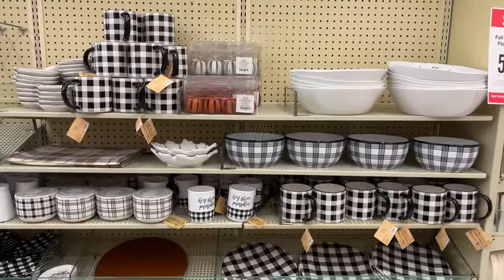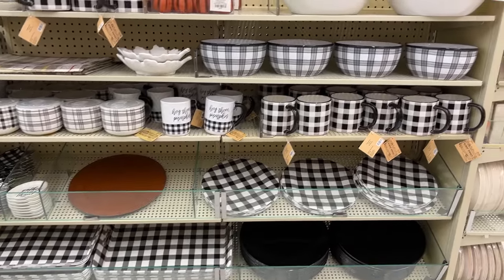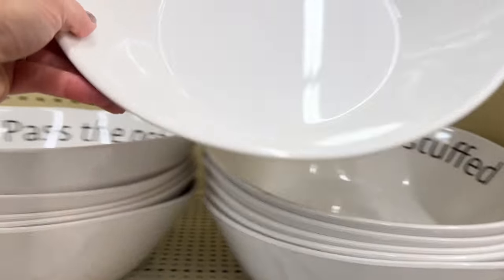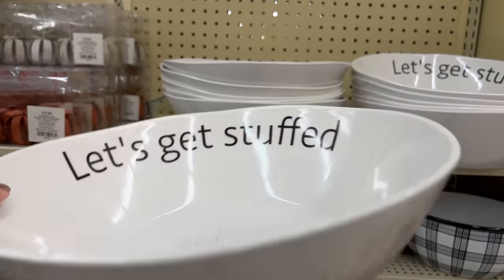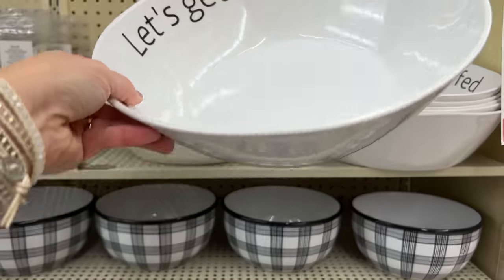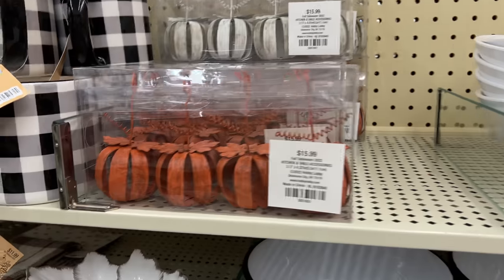We're seeing a lot less buffalo plaid these days, but it is still here. And if you decorate with that, I think that it is perfect to bring out during the fall. And I think a touch of black just adds an elegance during this time. But I really love this dish here that says, "Let's get stuffed." Be great for your stuffings during your Thanksgiving meal.